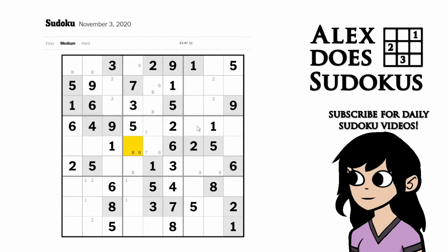By placing these 8s, I already know that I've got a pair of 8s over here. The reason for that is because 8s are now locked in the same 2 rows, in rows 5 and 6, in these 2 cages. So in these 2 cages, I can't place an 8 on row 4. Well, I have to have an 8 on row 4 somewhere. Since I've ruled it out from these 2 cages, it must be in the final cage. So that's another kind of moderate technique that is quite useful.